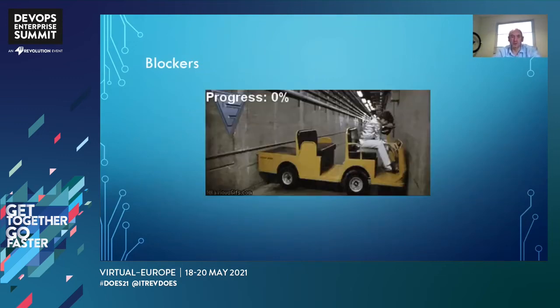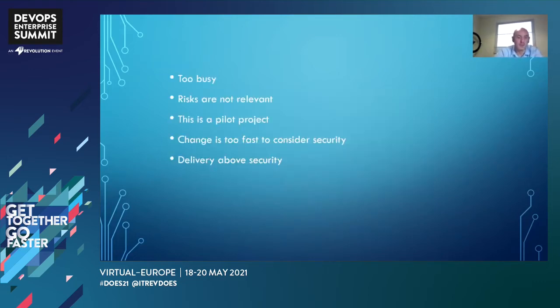So what are the blockers? I love this slide, Austin Powers there. What are the blockers for implementing security champions? Well, obviously everybody's too busy. Everybody's got demands to meet and project deadlines to adhere to. Risks are not relevant. That's one thing I've seen time and time again, where management will say, oh, you've got firewalls that are controlling your security estate. Why do we need to take your software security into consideration?